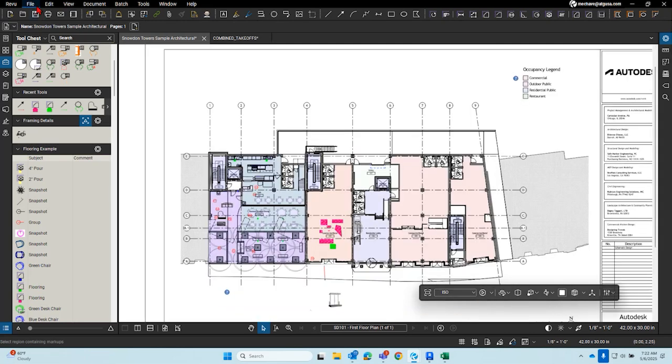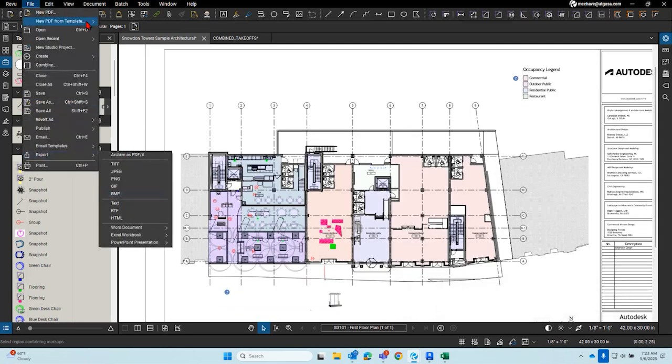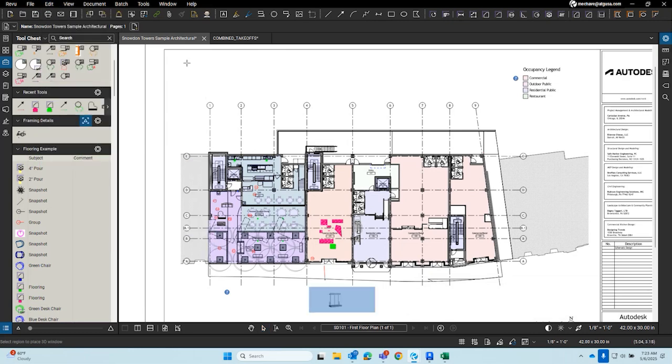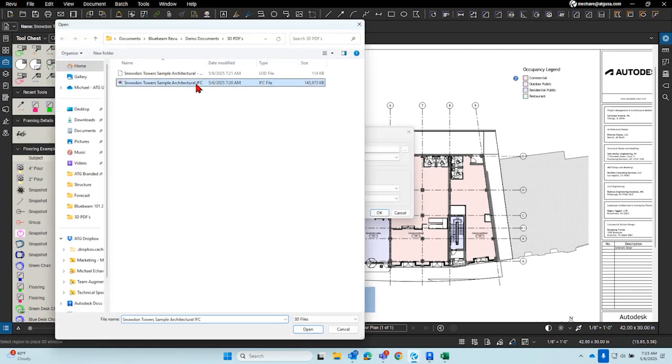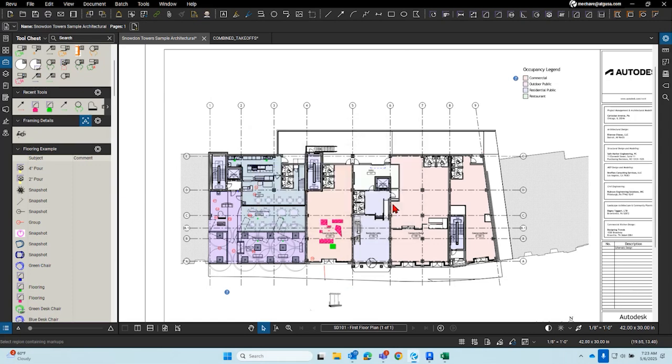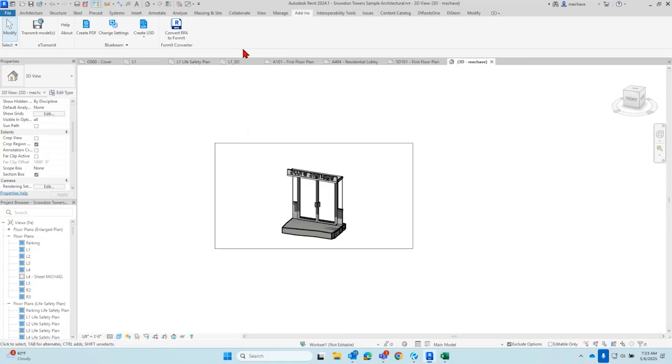Now I'm afraid to see what happened with that IFC. I hit escape. What did it do? I think the U3D is just going to be your better option, to be honest. But that is this setting here, and it creates that 3D view into there. But also, you can do 3D PDFs, which would be its own PDF, not a specific view into that one as well. So just being aware of that.